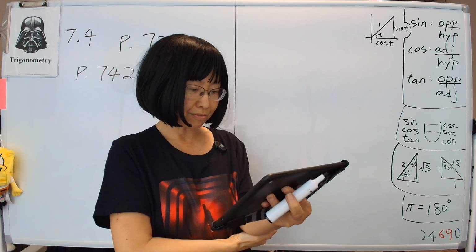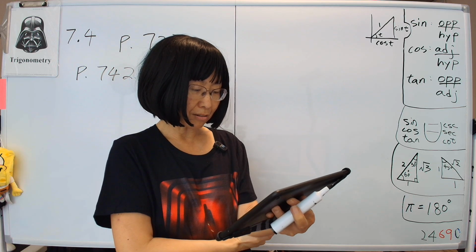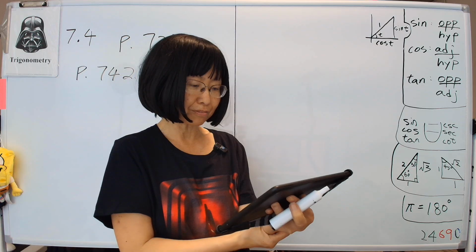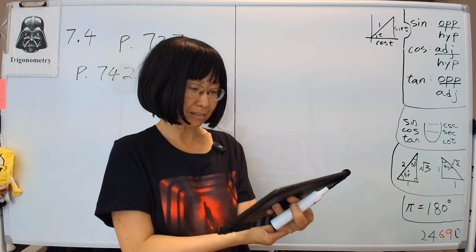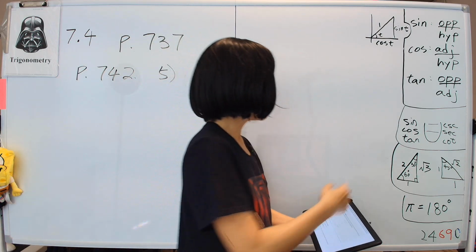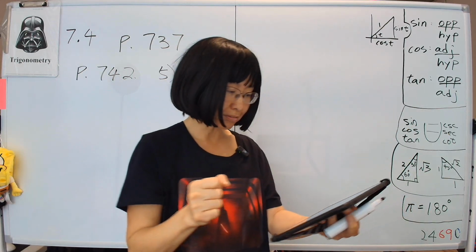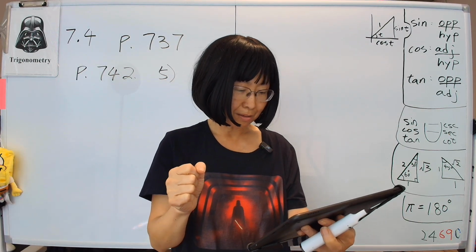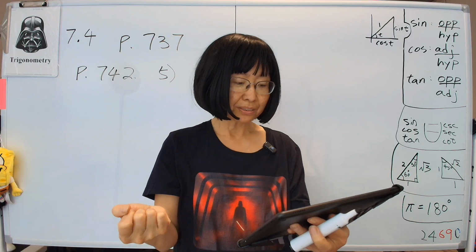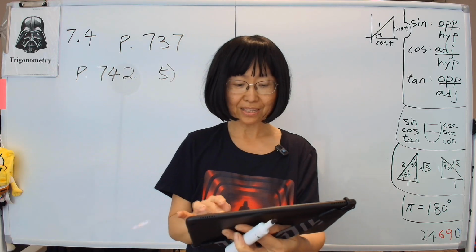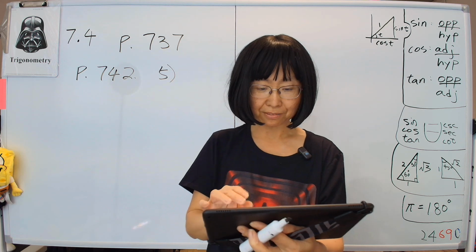Now, sine of this thing is equal to 1/2. Cosine of this thing is equal to minus square root of 3 over 2. Evaluate secant of this. Now, secant is equal to 1 over cosine, so we'll just flip cosine around. What is cosine again? Minus square root of 3 over 2. So the secant will be minus 2 over square root of 3. That's it. That is the answer.